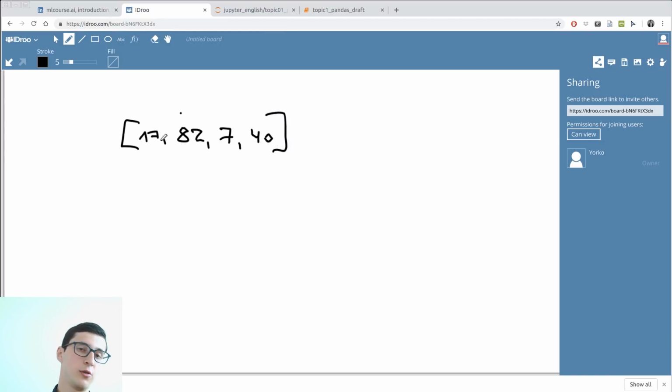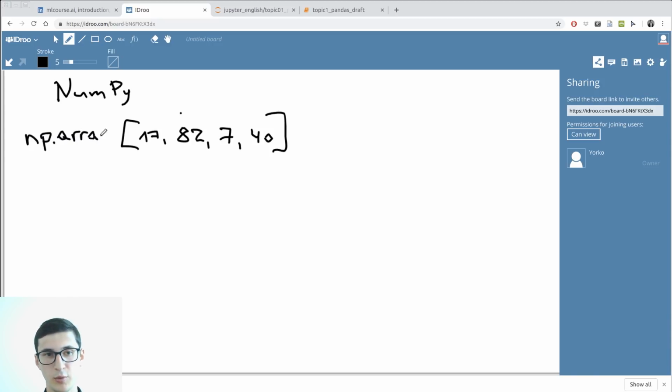I just drew a Python list. In NumPy, you'll have some wrapper, a NumPy array, so typically it's designated np. An np array will be some wrapper around lists. I'm not being very strict here, as there are many differences between NumPy arrays and lists. I'm just expressing the simplest way to think about it.